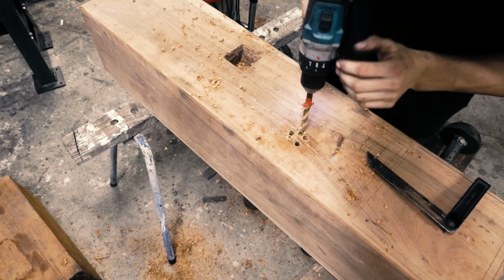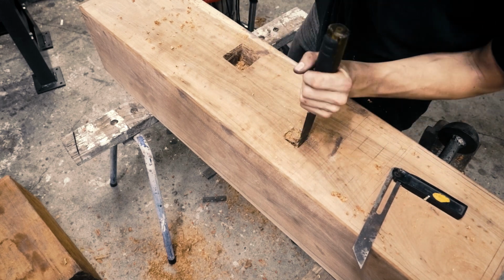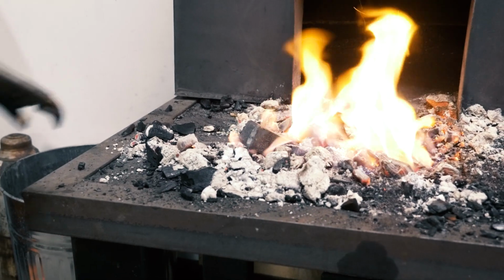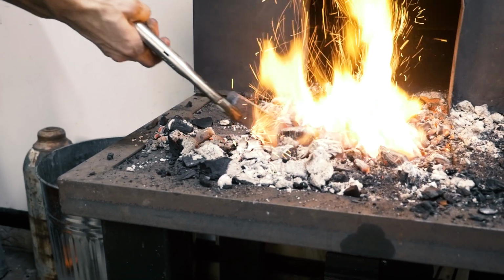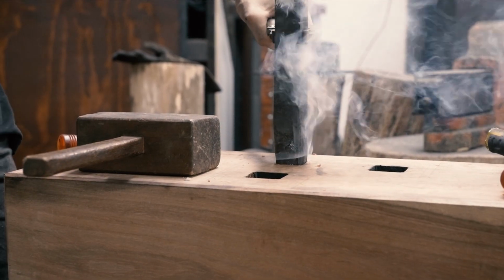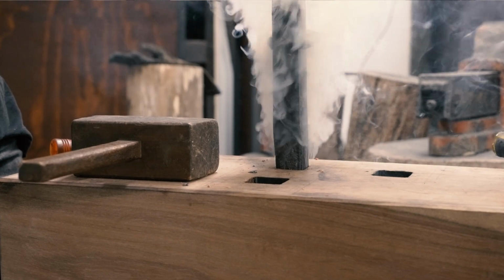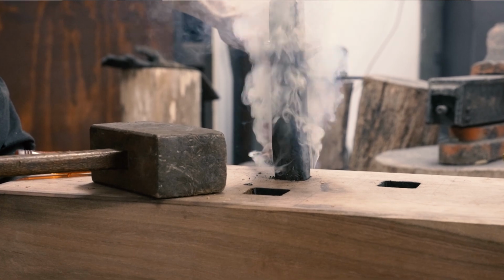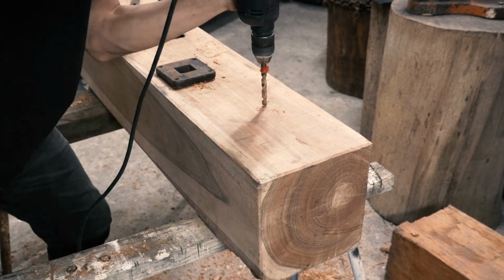A really cool armourer over in Sweden, Albert Collins, has tried to make a replica of this workbench which he uses for his armoury process. Now, you should go check him out on his YouTube channel, but he's done a really awesome job of trying to incorporate the historical techniques in every aspect of the craft of armour, from the tools, the stakes, the stands that he uses, and the craft that he actually produces. I've taken a bit of inspiration from his workbench, but we're gonna add a few little modern touches to it. Now I'm just gonna bring all of that together and see what we can come up with.